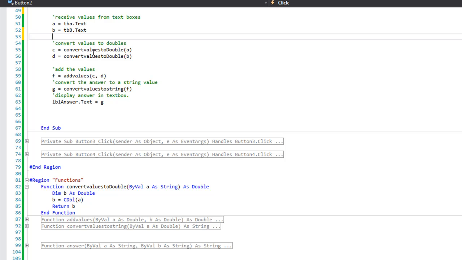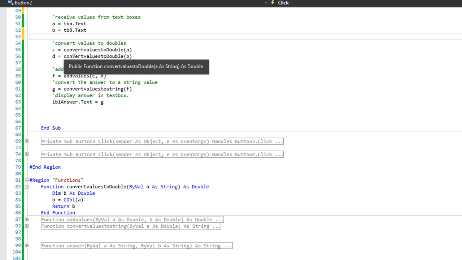So in this case we send in the 2, let's say, as a string value, and here it's convert values to double is A. So we're taking the value that we're getting from text box A and we're sending it as a string to this function, and then this string is being converted to a double named B, and it'll return B, so that essentially C will equal the double of that value.